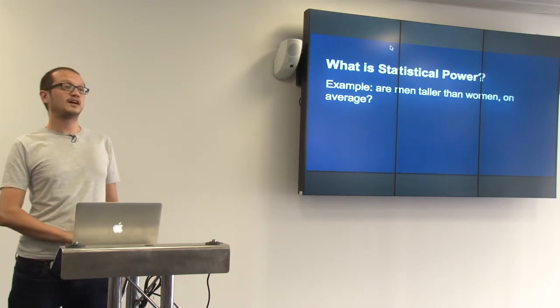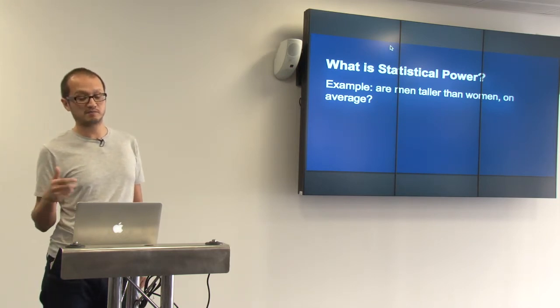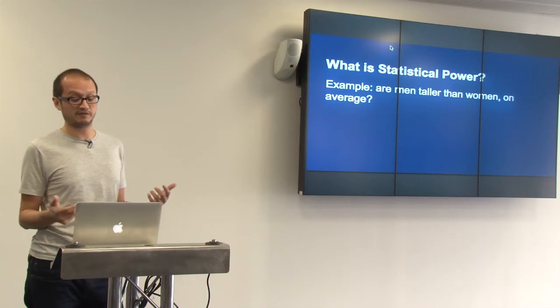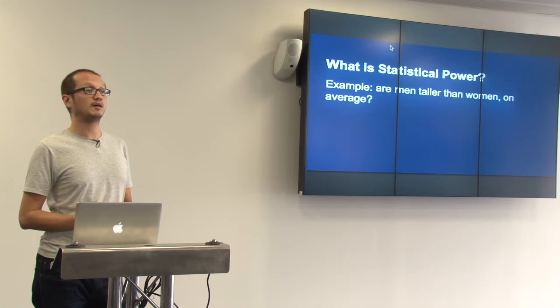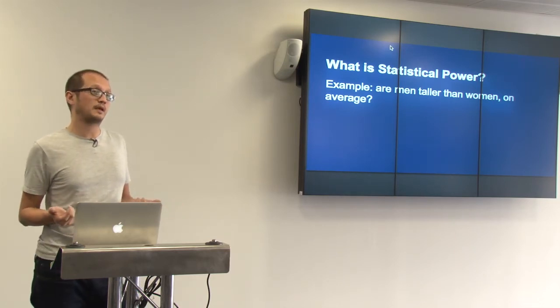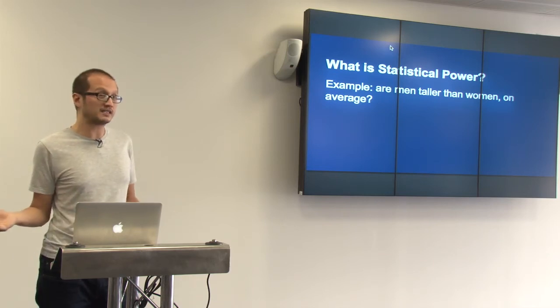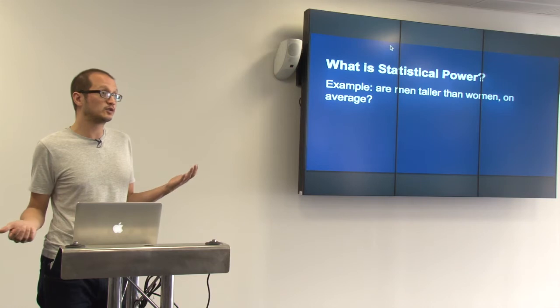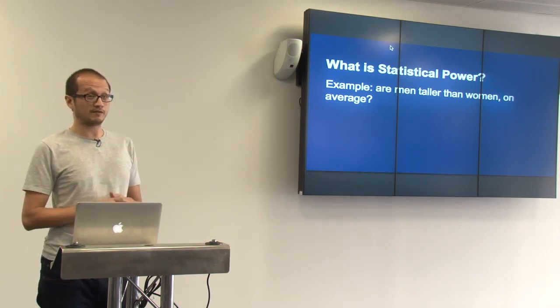So let's say you're trying to figure out whether men were taller than women on average. You'd naturally measure the heights of some men and some women, and then do some kind of statistical test to see whether men were taller. Now, if you only measured one man and one woman, you wouldn't have any statistical power, because you might just by chance measure a particularly tall woman or a particularly short man. Your statistical power will be very low.